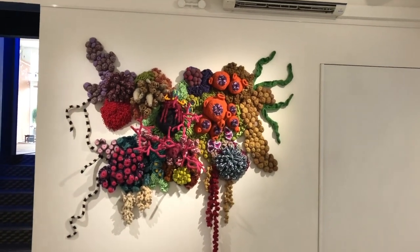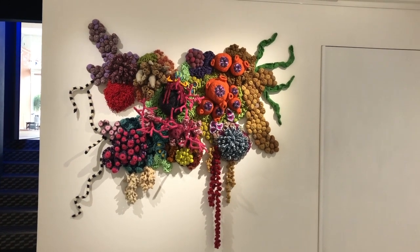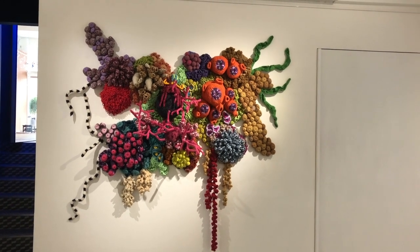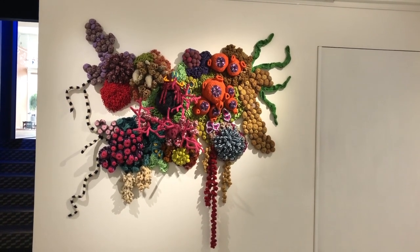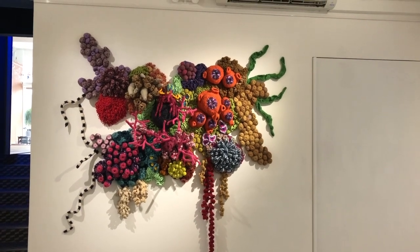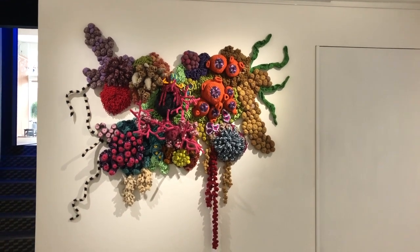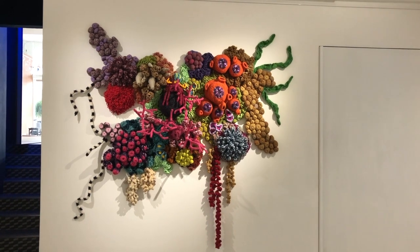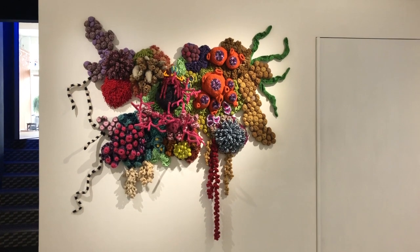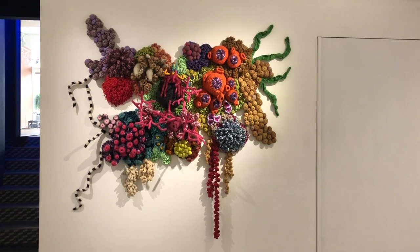So for this tour, I'd like to start with the Indonesian artist, Mulyana. And on the wall, you see his work. Mulyana is based in Jogja, Indonesia, and he is a visual artist that is famous for his soft sculptures. And he's also famous for being an art teacher, where he teaches women back in his village how to knit and crochet. And so on the wall, you see one of his very famous sea coral soft sculptures.